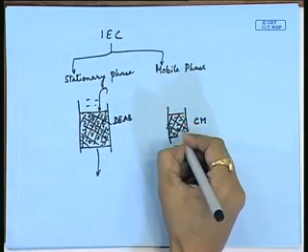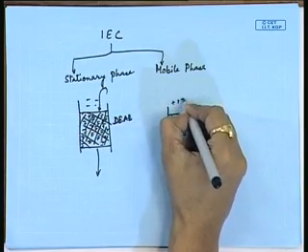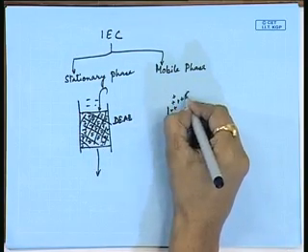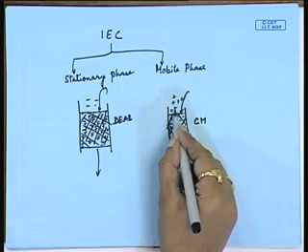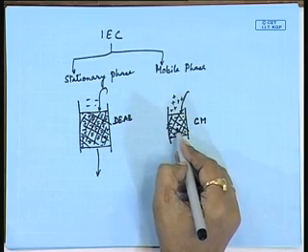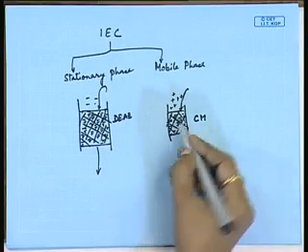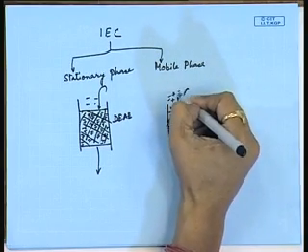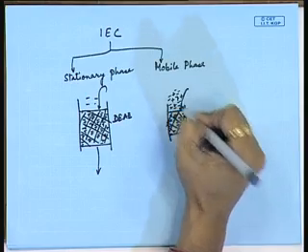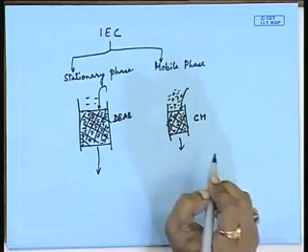Similarly, if the matrix is negatively charged and our targeted molecule is positively charged, this positively charged protein will be retained inside the column, and if any negatively charged proteins are also there in this mixture, they will just come out because of the lack of attraction. So, this is the basis of separation. That means, based on the charge we are targeting our molecule.